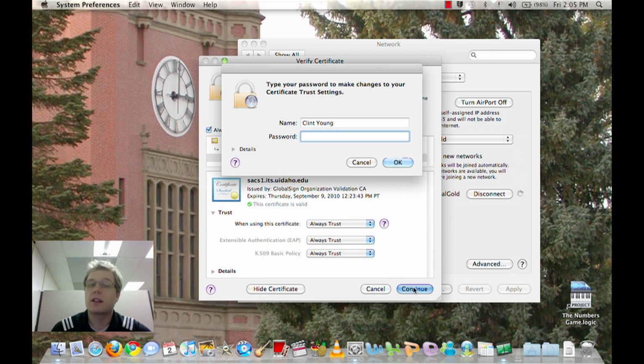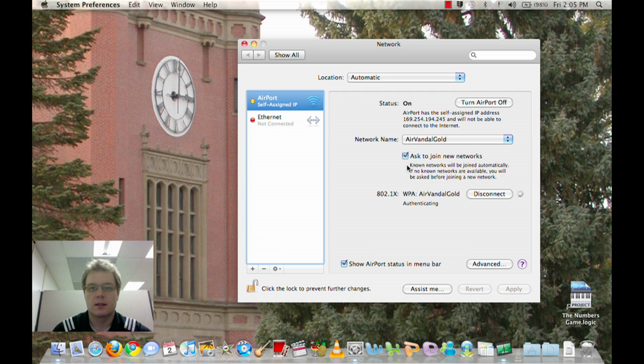The password that they're asking for right here is your actual Mac password. It's not the same password as before. This is your actual computer password, unless those two passwords just happen to be the same, but in my case they are not. I'm going to hit OK.